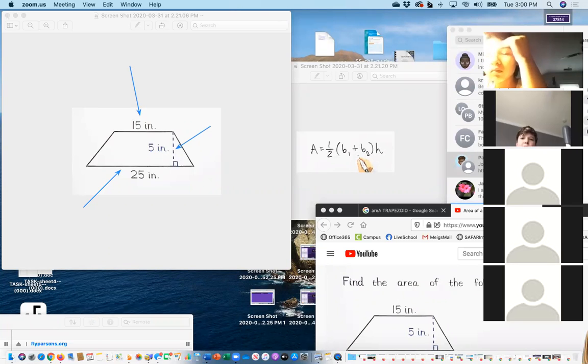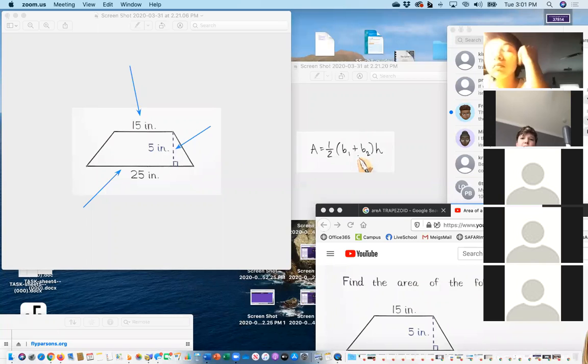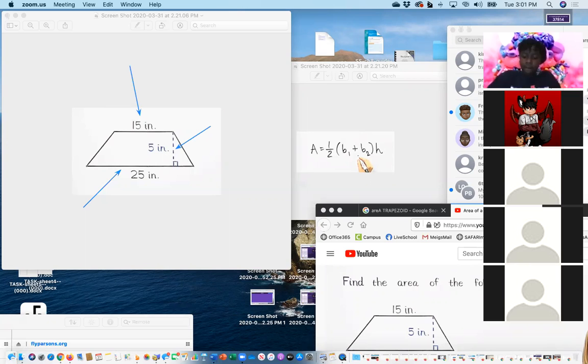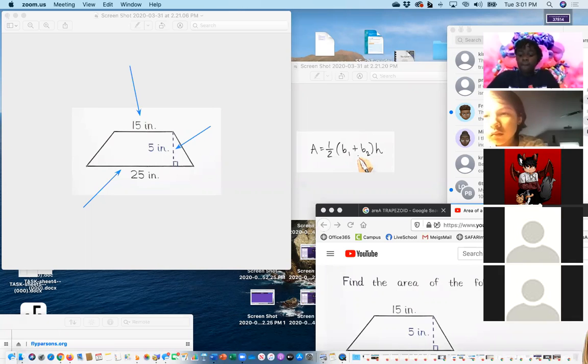Okay, somebody said because the top is shorter than the bottom. That's right. Because you'd be confused on which part is the base and which part is the height. Also correct. The top line is not the same as the bottom, and that is also right. Here's another one. It wouldn't work because the top and the bottom are not the same. Right? Here's one said, well, the top's 15, but the bottom is 25.